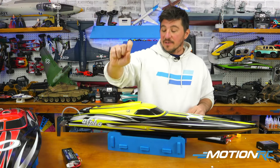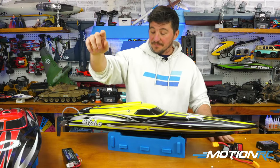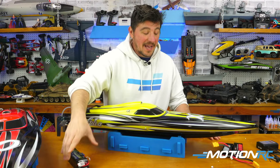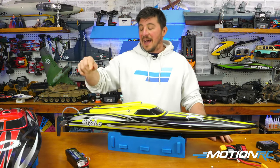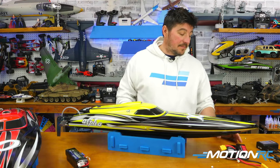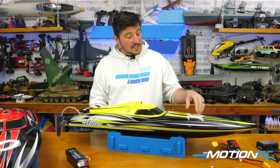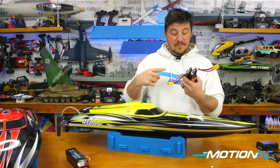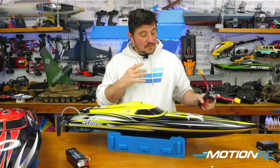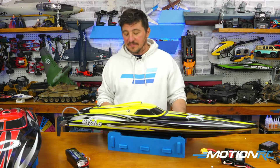But I sent myself adapters so I can use those, because I don't have any XT90s to make an adapter just for these two packs. And then I sent myself another set of two packs with XT90s on them, that are 5,000s as well. So we'll have two sets of packs for the red one, then I'll use the two that came with the other boat for the other one. So we'll have, you know, four runs at this thing before we go.